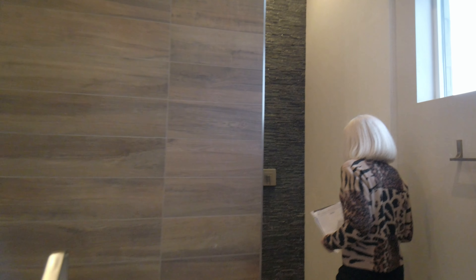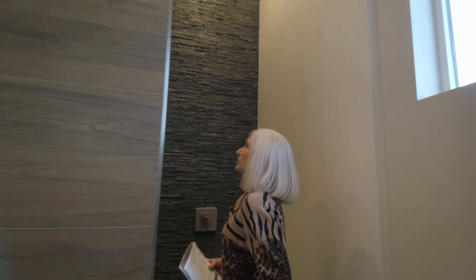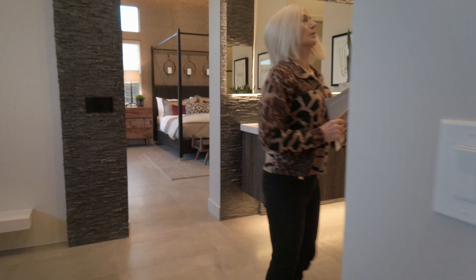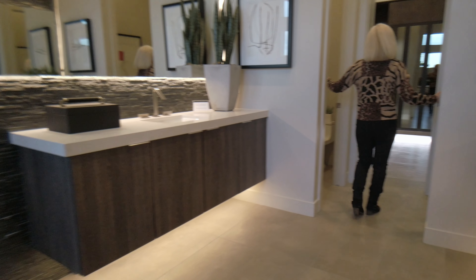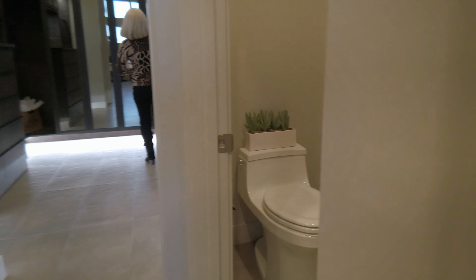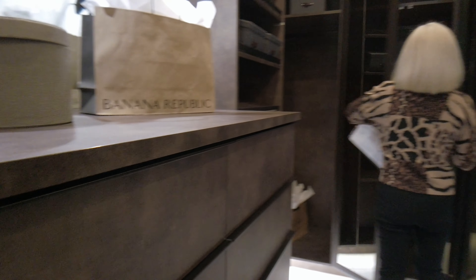We're coming to the back door of the master. This master bedroom has accent ceilings with recessed lighting. The master bathroom is stunning — it has two vanities with undermount sinks, quartz countertops, and elevated cabinetry with lighting underneath. There's also this exquisite stacked stone. The wall here is granite with a double-sided fireplace, so you have the fireplace in the master as well as in this little room where the freestanding bathtub is.